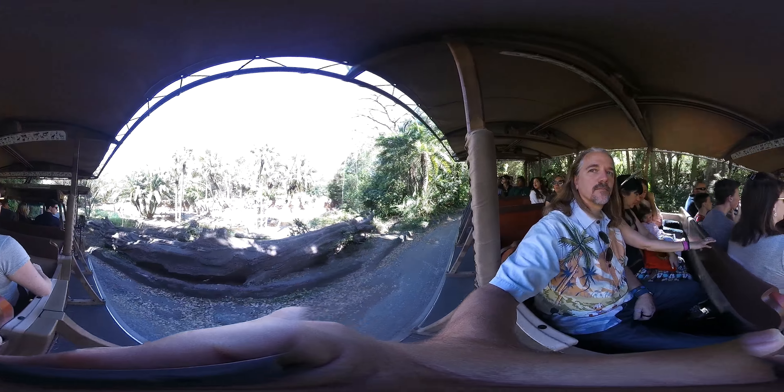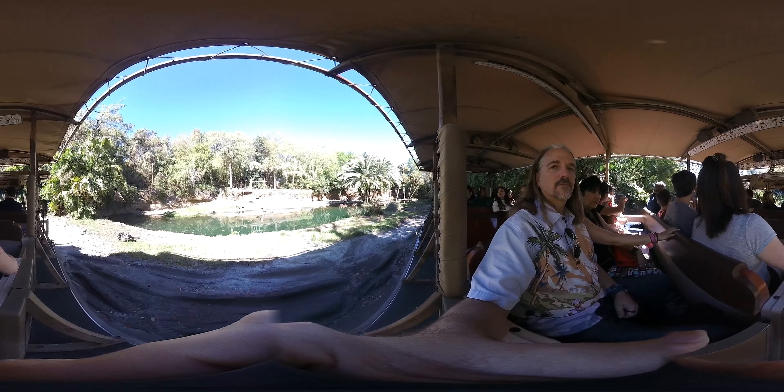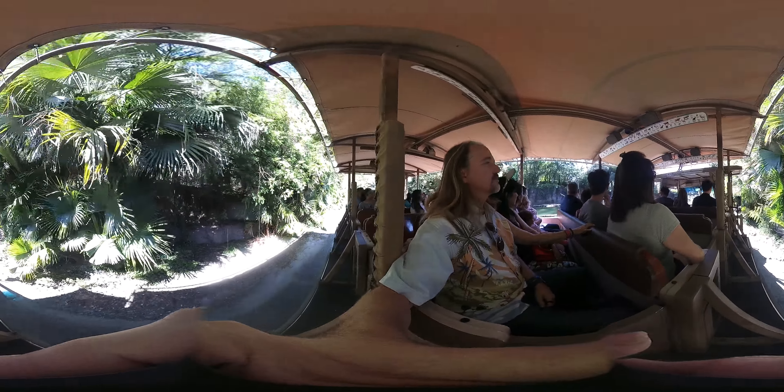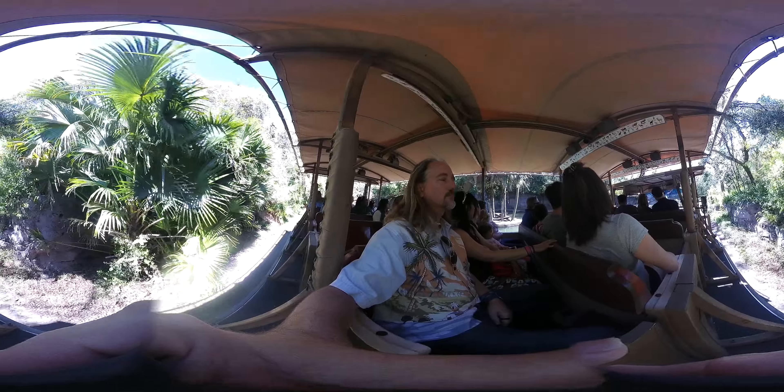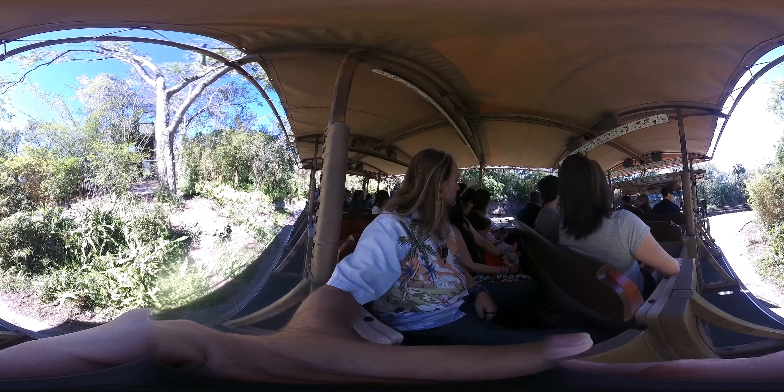I did see one in the water down there to the right, so we're going to come up a little further and see if we can find any on the left. Hippos spend the majority of their days submerged in the water, only really coming out to feed at night. They can stay fully submerged for about 8 minutes at a time, then come up for air and go right back down. Hippos do know how to swim but they actually prefer to walk along the bottom — we can actually see this one walking along there — because they are very dense and it's hard for them to float.